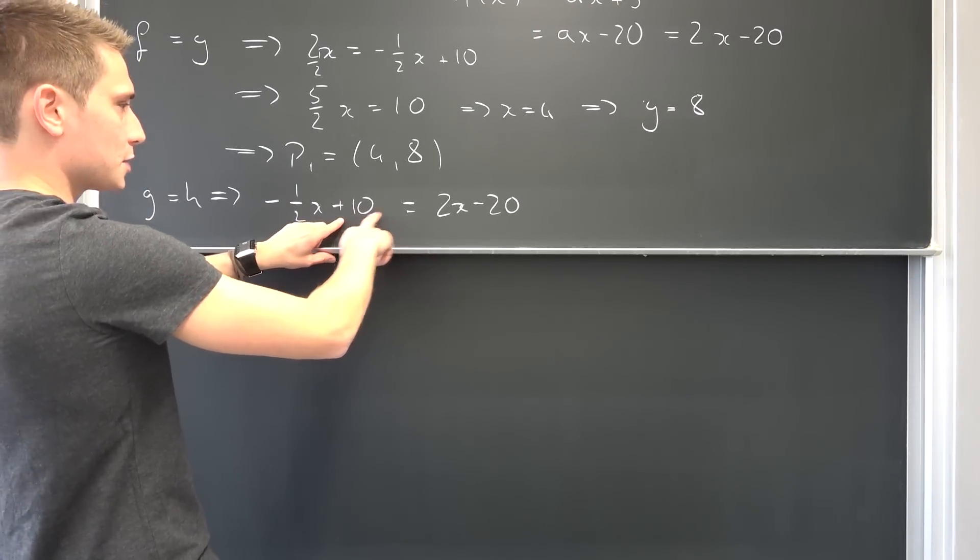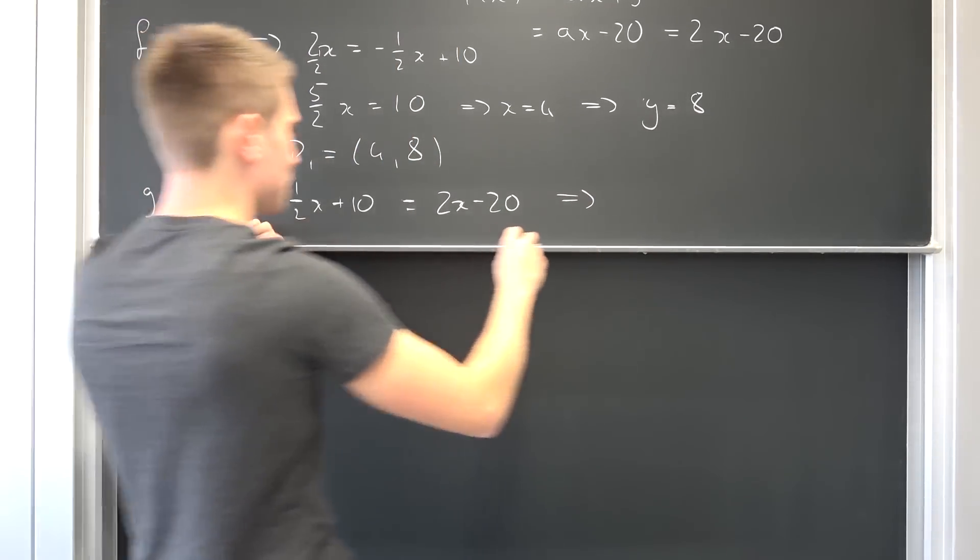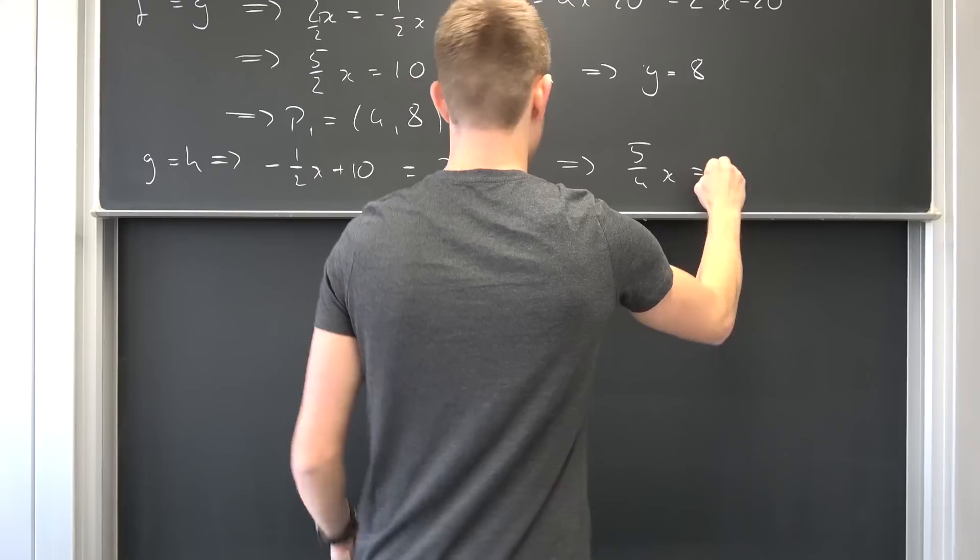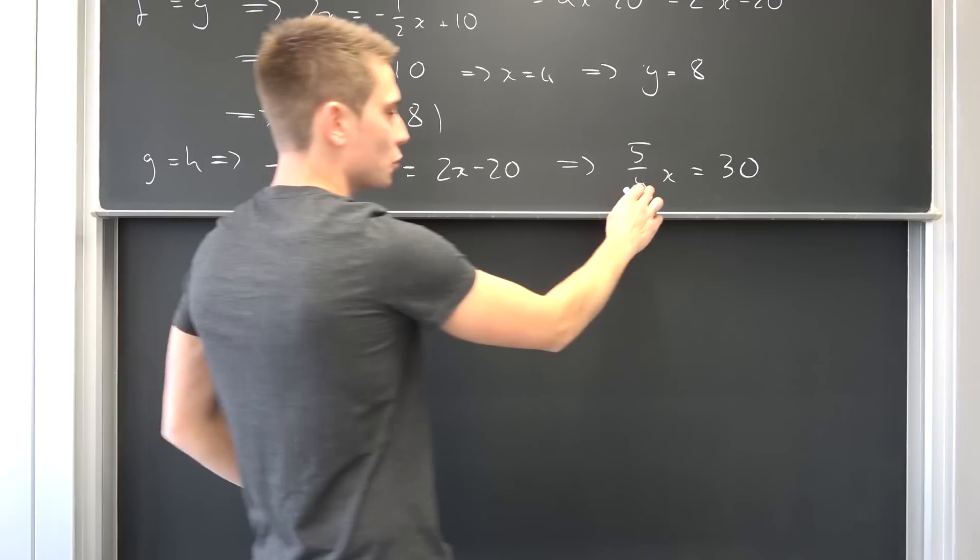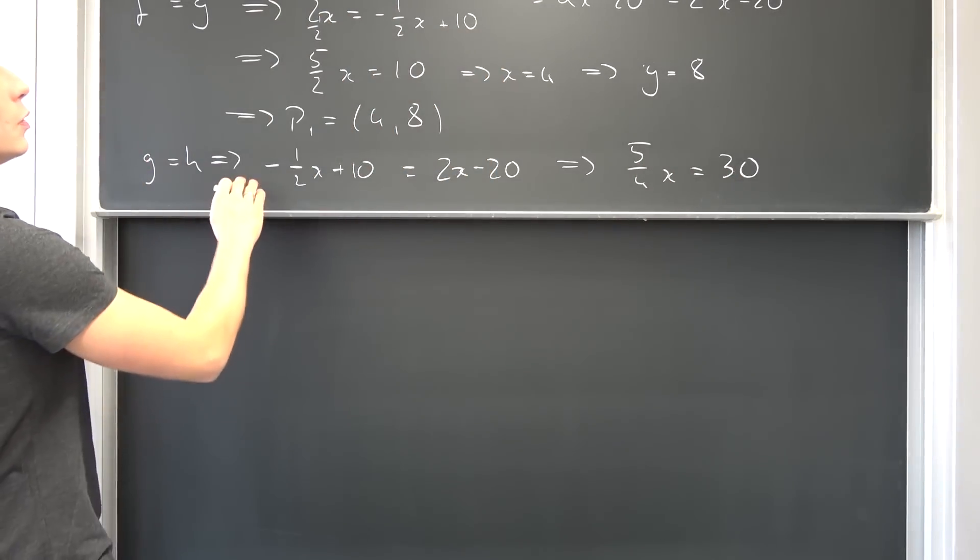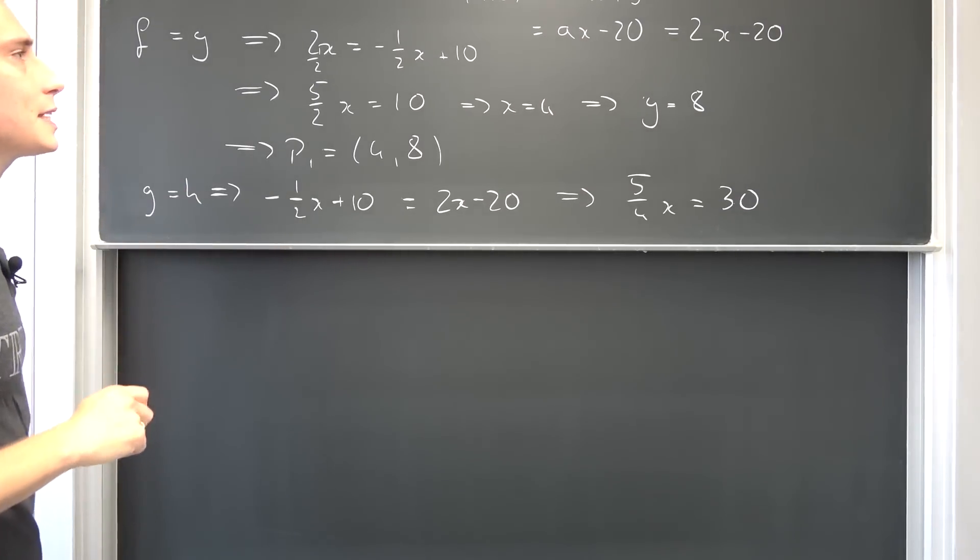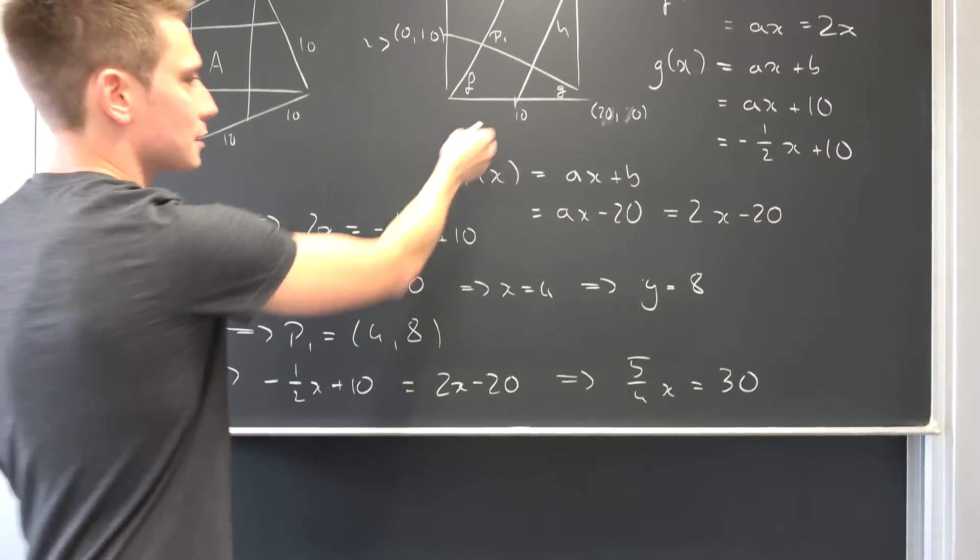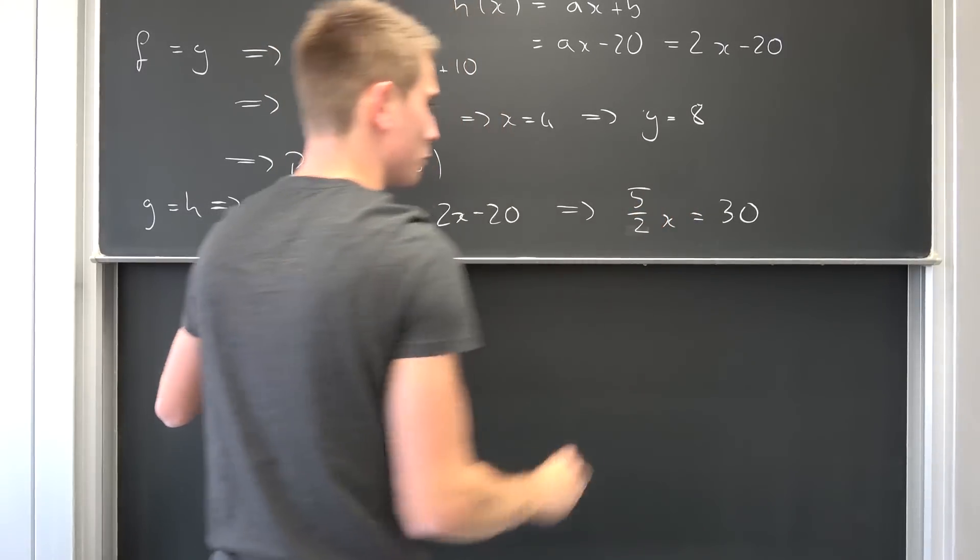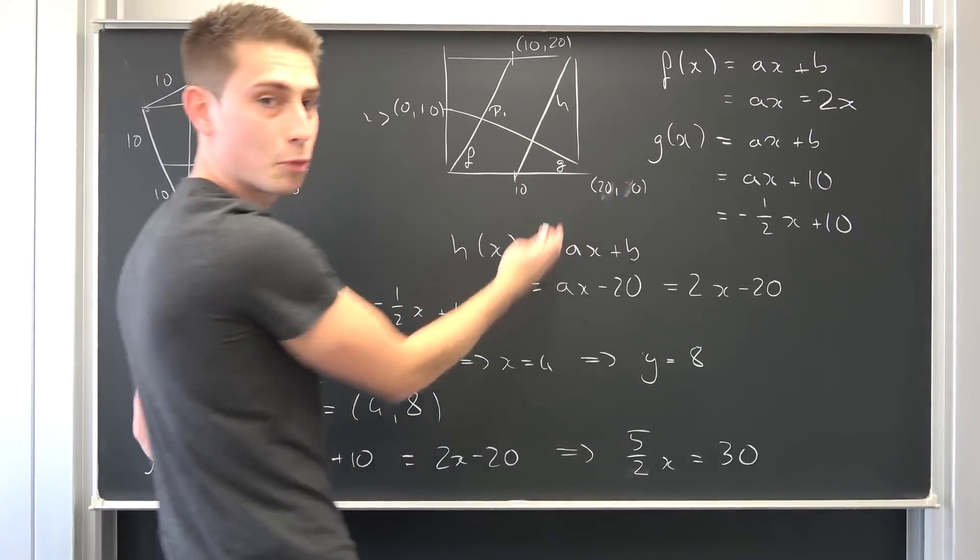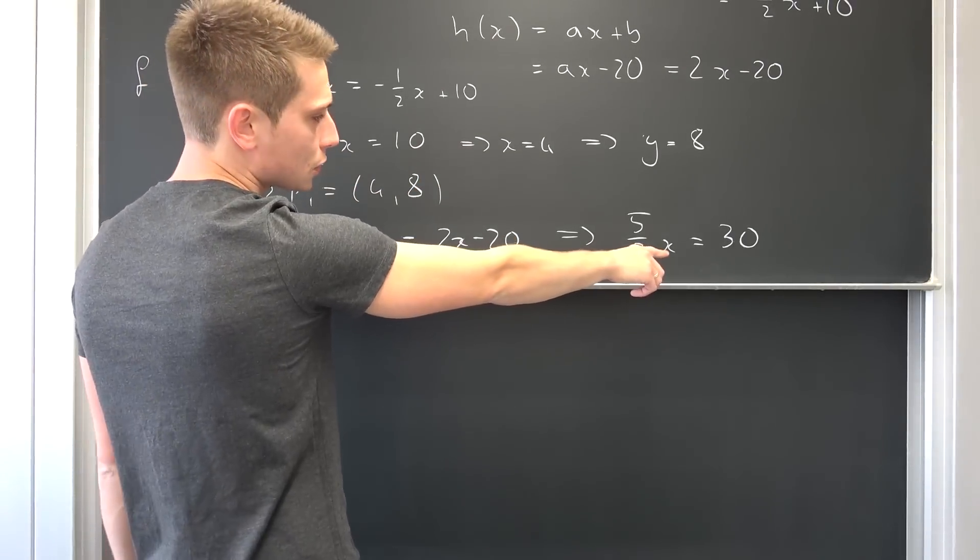Meaning we can, let us go through this. We are going to add 20 on both sides and we are going to add 1 half x on both sides, meaning overall 5 over 4 x is thus 30. Meaning our x is going to be... this makes 6, so 24. Have I done something incorrectly? Let me take a look for a second. This goes down 20. Oh no, it was 5 over 2. Oh goodness, I was already wondering, this doesn't make any sense, it couldn't possibly be here. We had 5 over 2.